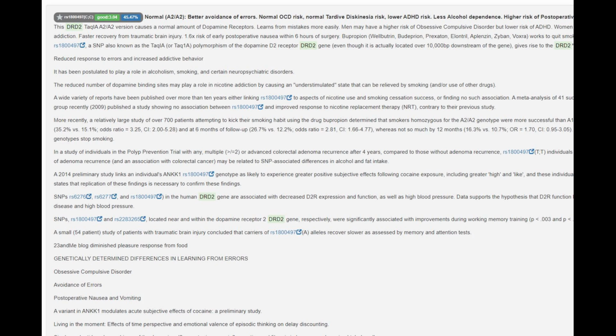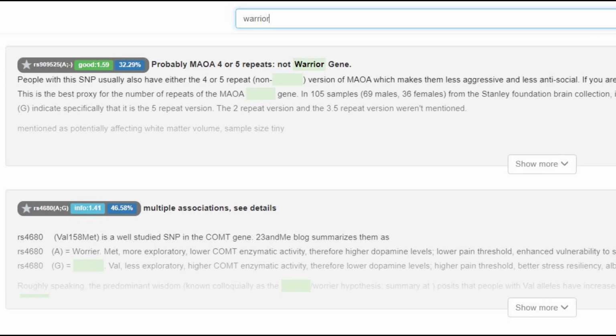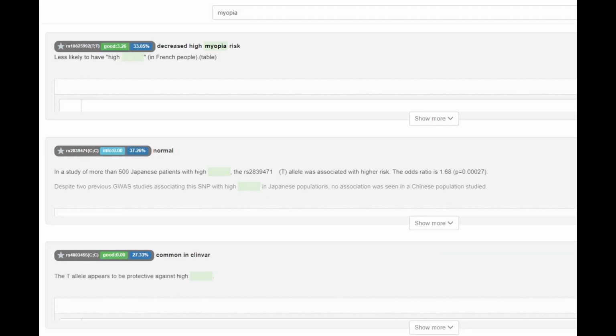However, I've seen Neanderthals, almost every Neanderthal, every chimp, every gorilla, every orangutan here is going to have the opposite, which is A1A1. He was heterozygous for the COMT Val158Met variation, which is the warrior gene, so he had one warrior and one worrier allele, a very typical genotype for a European, and he did not have the European lactase persistence mutation, which means most likely he was lactose intolerant as an adult. He actually had a very typically European mutation, which is decreased high myopia risk, so he had the European mutation that decreases the risk of myopia, very interesting genotype here.